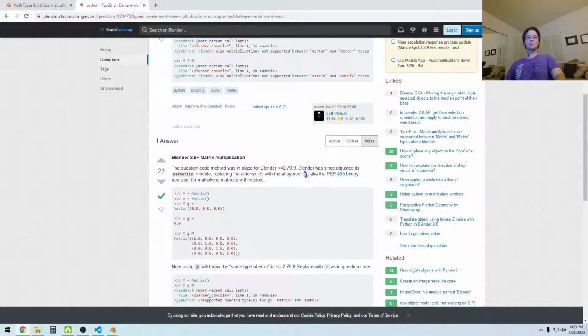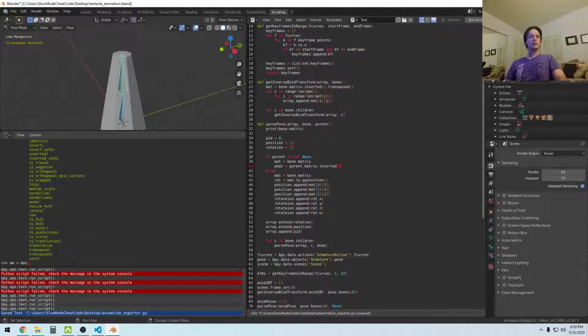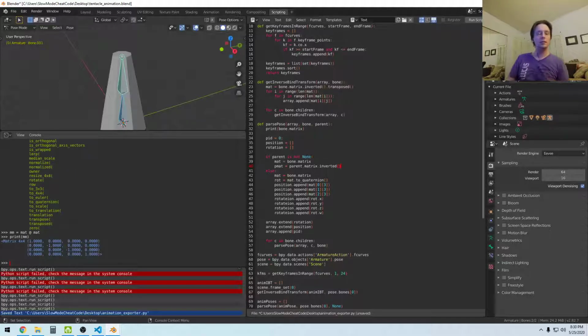With the at symbol? Really? If you're correct, then that would be weird. So mat equals mat at mat. Yeah, it didn't error out. I think that's true. That's weird. I'm gonna call that weird. So anyway, bone dot matrix. Oh, but do I need to invert this though? I don't think I do.